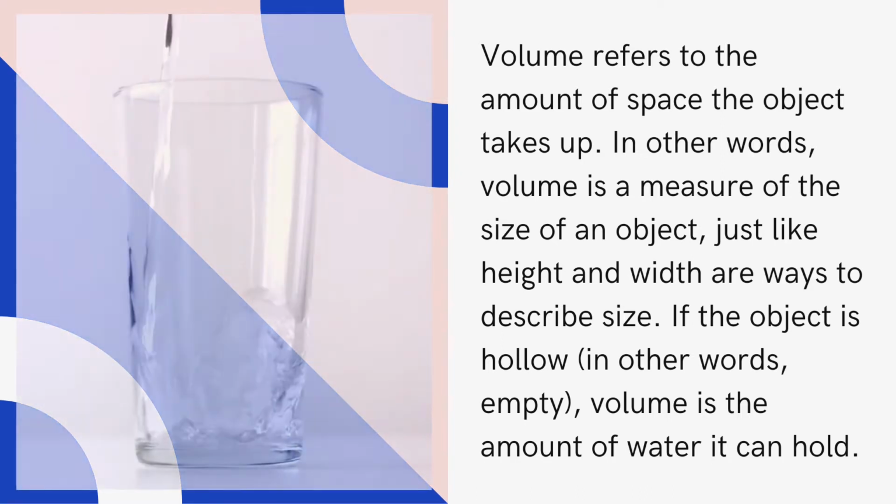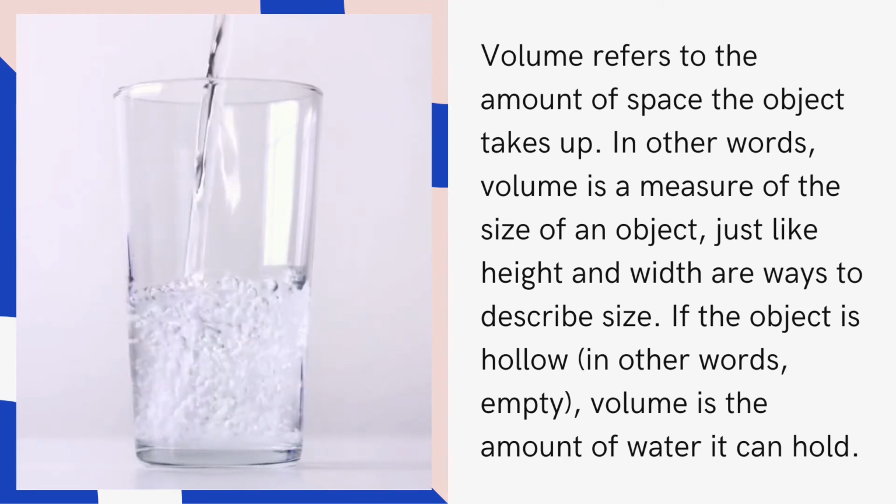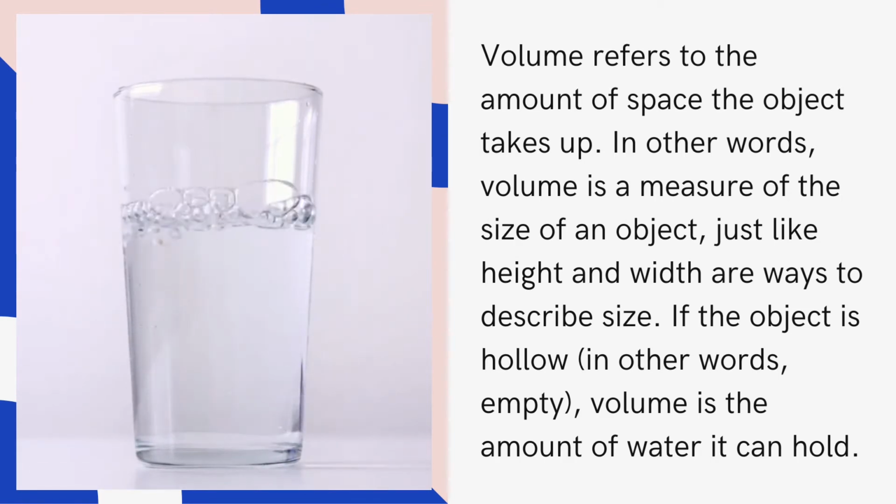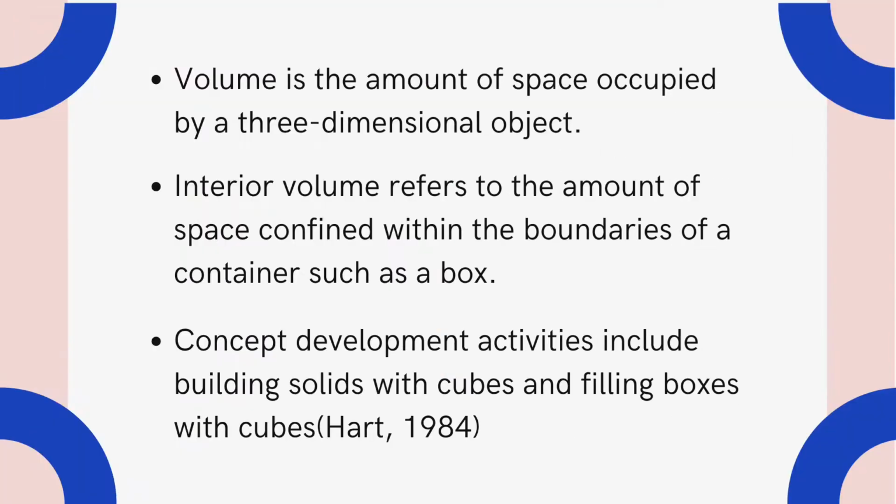If the object is hollow, in other words empty, volume is the amount of water it can hold. Volume is the amount of space occupied by a three-dimensional object. Interior volume refers to the amount of space confined within the boundaries of a container such as a box. Concept development activities for volume include building solids with cubes and filling boxes with cubes.